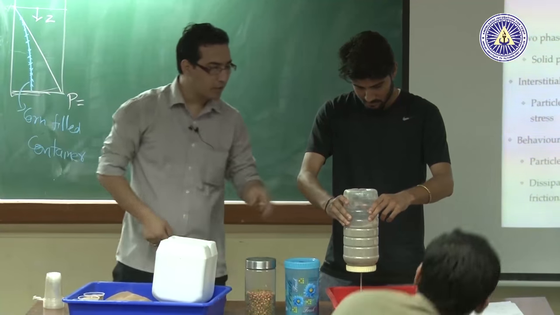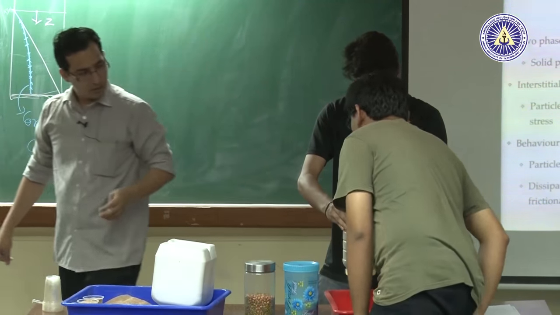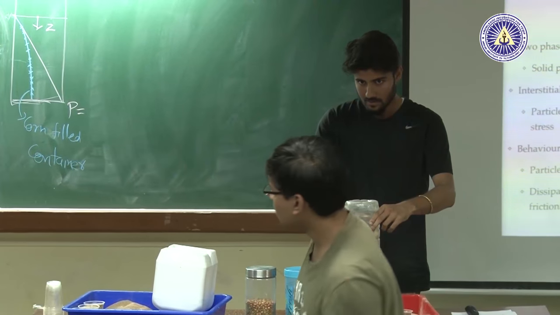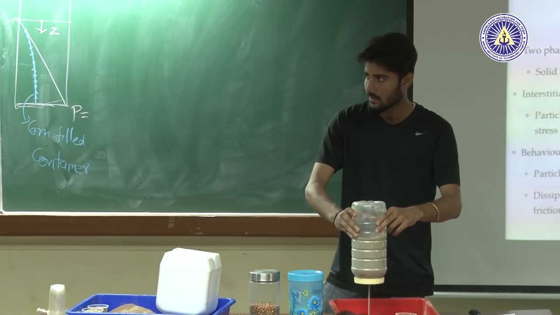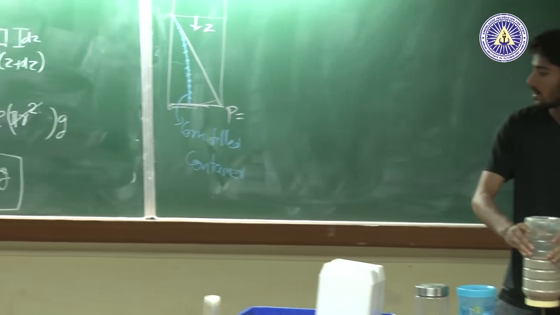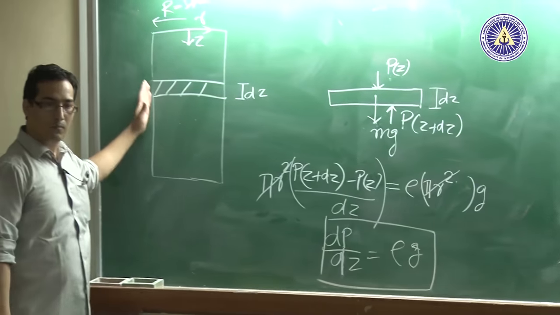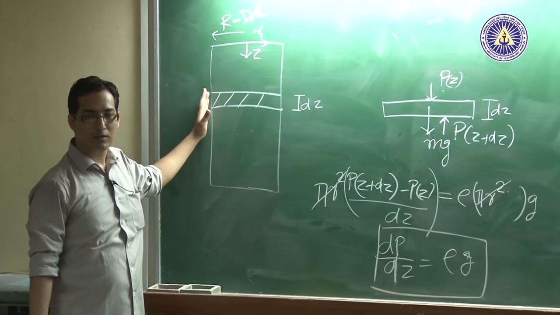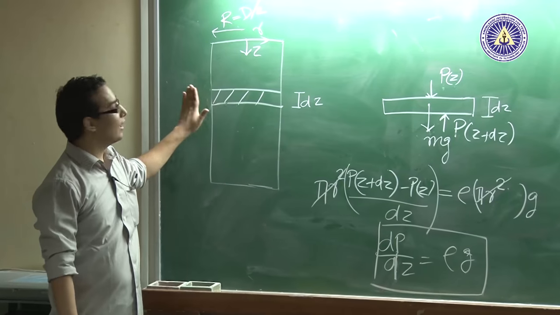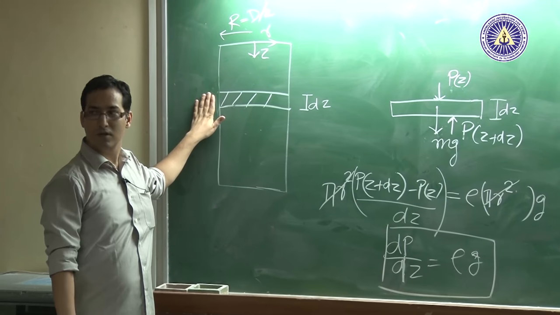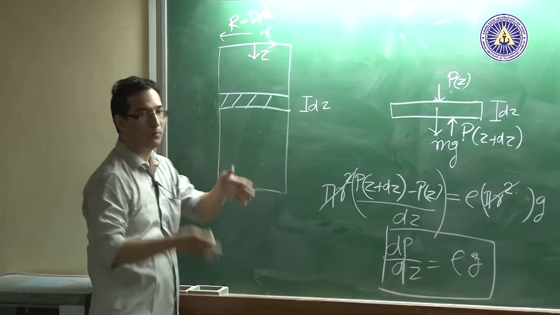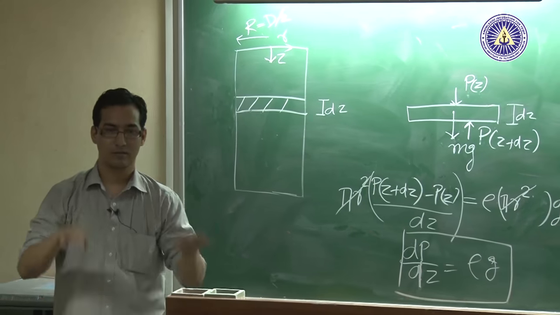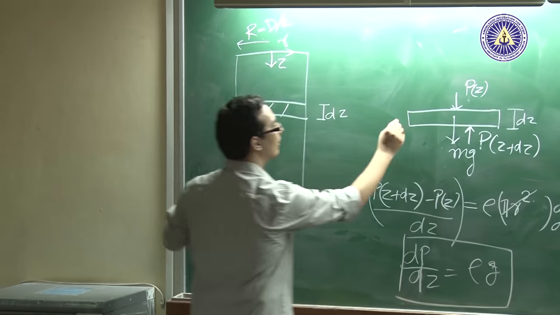I wanted to use a document camera, but the surface is not so good. Right, it is an hourglass. So near the solid surface boundary, this is very much like solid-type behavior, and so you get a friction force. And that friction force will be acting, because the layer is moving downwards.